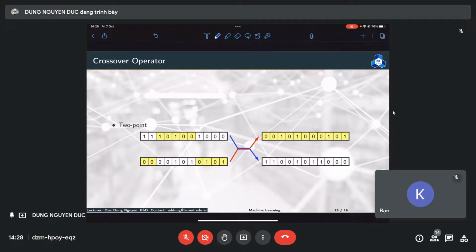For 2-point crossover, the reason why we call this one 2-point is because, instead of choosing one single point, you choose two. And given those 2 points, you twist on the first point and then you twist again on the second point. So in the end, what you see is that the 0, 0 on the bottom will be cut to the top, and again the 0101 from the bottom will be moved to the top.